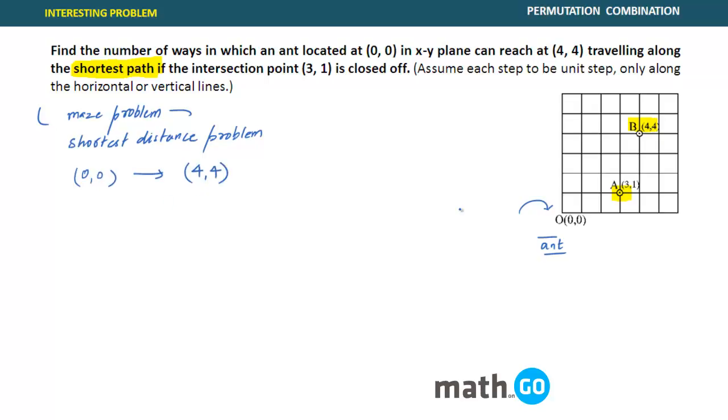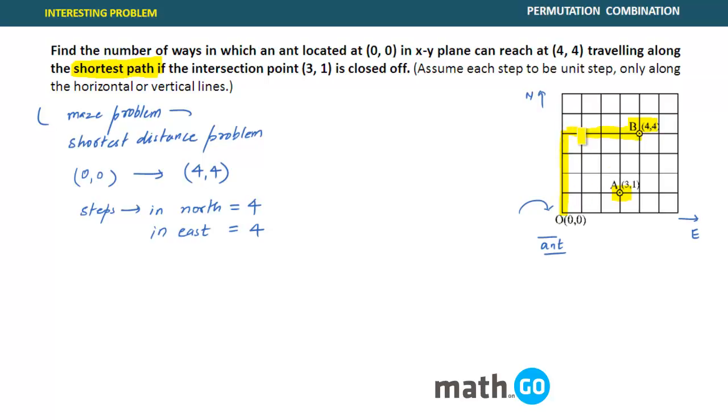If I divide this chart into your east direction and your north direction, then for (4, 4), how many steps in north are required? 4. And steps in east should be 4, right? But it varies in how you reach (4, 4). For example, you can start from here also. I will just highlight one or two. So this is one of the shortest paths that you can think of.